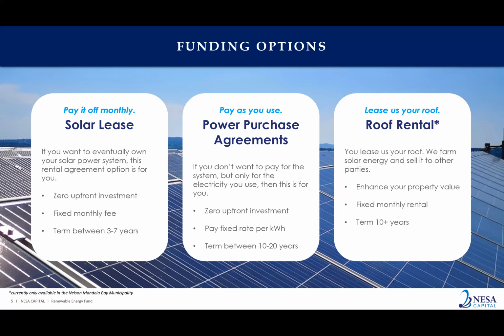I think what we're going to focus on here is the power purchase agreement. I said the average term is 20 years. And the benefit of that is that you've got certainty that a portion of your power is at a fixed rate and a fixed escalation per year. So the client can opt to fix their escalation, or if they want a floating escalation, we can certainly do that. We can link it to Nersa at a discount to Nersa. It all depends on what the client's appetite for risk is and what their view of grid escalations going forward is likely to be.